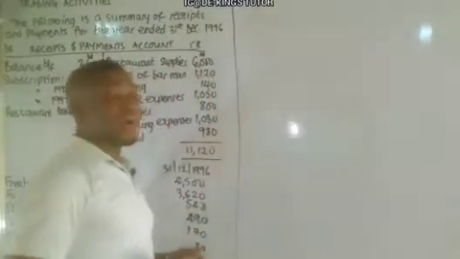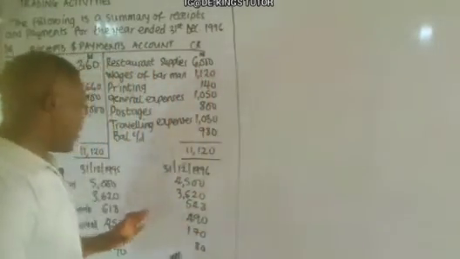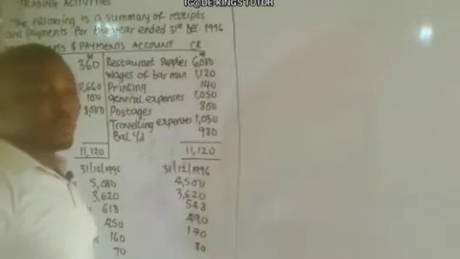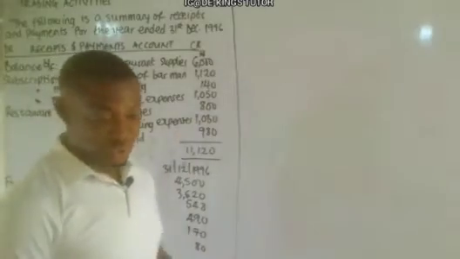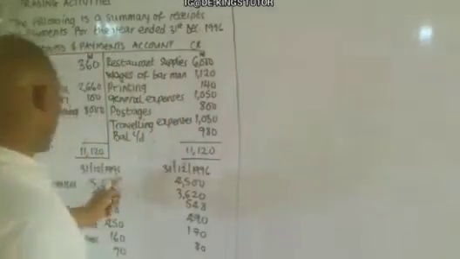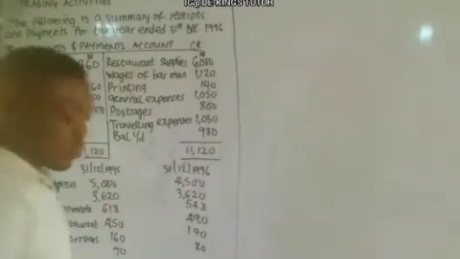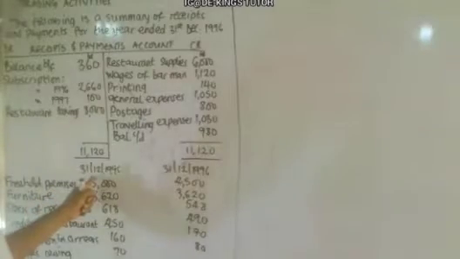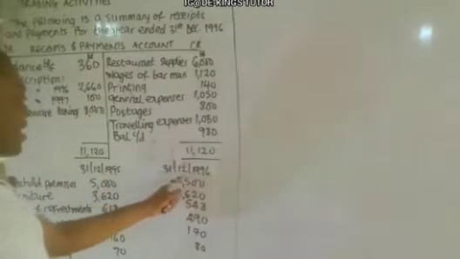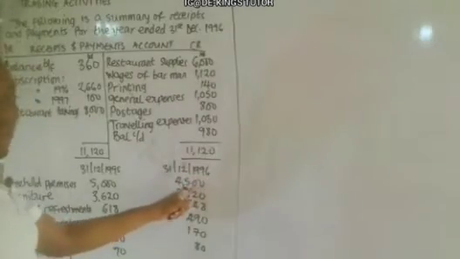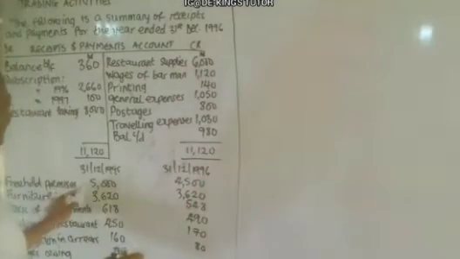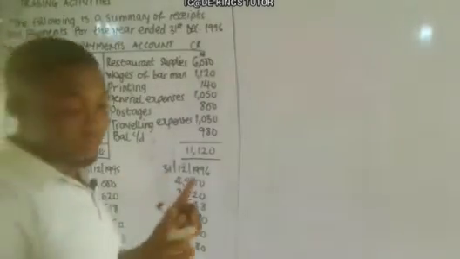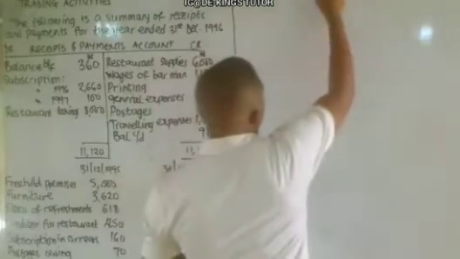Now I remember in the previous video, before we prepare anything, I said you have to make adjustments for what is required, so that once you start posting, it wouldn't give an issue. So we're going to look at what we have here and adjust. The first item here, we have freehold premises at 31st December 1995, and at the end, 31st December 1996, it has reduced to 4,500. This is an asset. If at the beginning it is 5,000 and at the end it reduced to this, it means depreciation has taken place. So the first thing we do is adjustment.